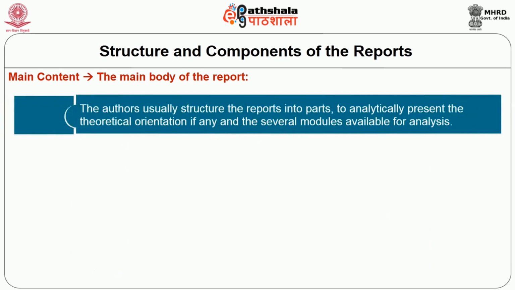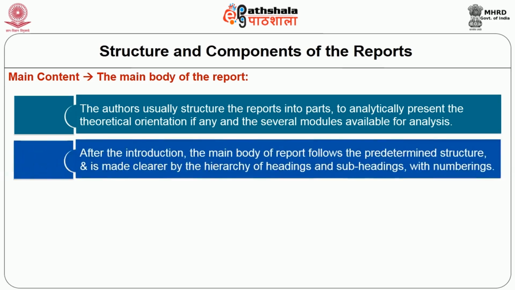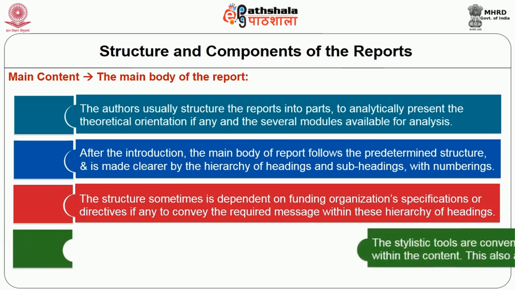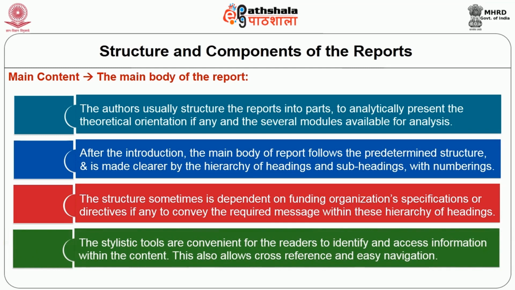The authors usually structure the report into parts to analytically present the theoretical orientation, if any, and the several modules available for analysis. After the introduction, there is a clear or predetermined structure, made clearer by the hierarchy of headings and subheadings with specific numbers. This can also be drawn from different styles available, for example, in Microsoft Word. The structure sometimes is dependent on the funding organization's specifications and or directives, and this also can convey the required message within this hierarchy of headings. The stylistic tools are convenient for the readers to identify and access information within the content. This also allows for cross-reference and easy navigation.